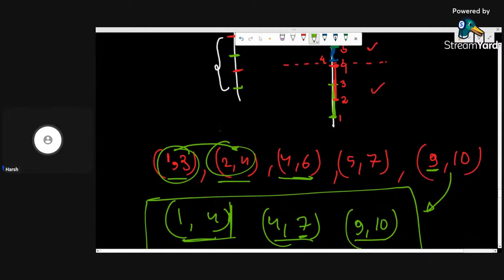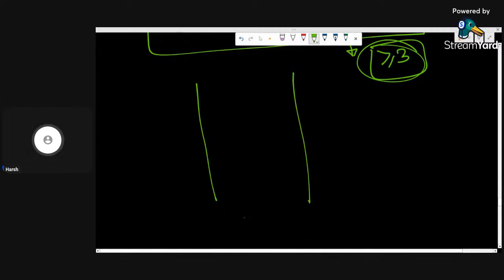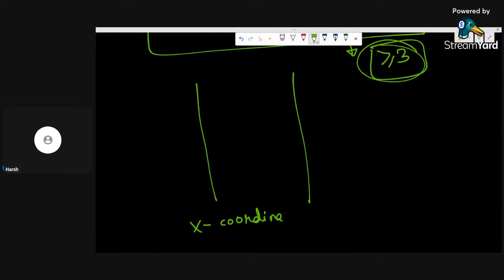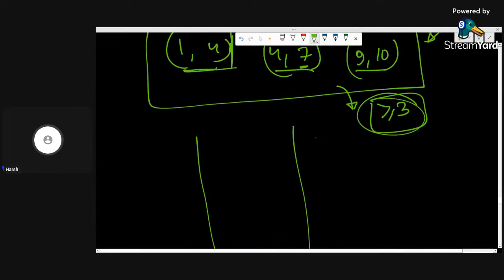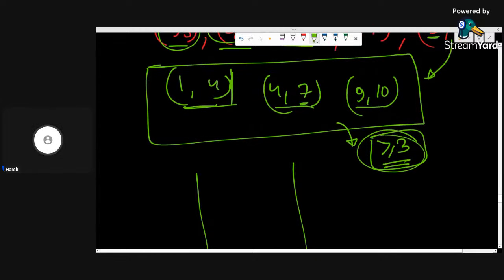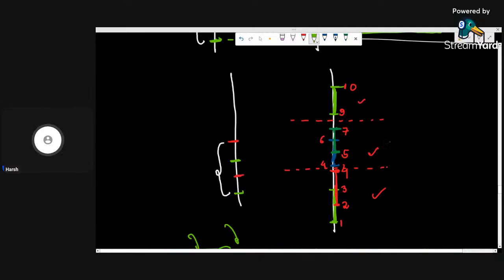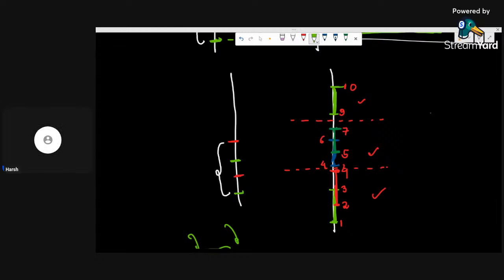So for horizontal lines, you took y coordinates. The same thing can be done for vertical lines as well when you take x coordinates. If you take x coordinates and try to merge, and after that you get a total merged interval length of greater than or equal to 3, then you can definitely draw two vertical lines such that every segment has at least one rectangle and no vertical line cuts a rectangle.